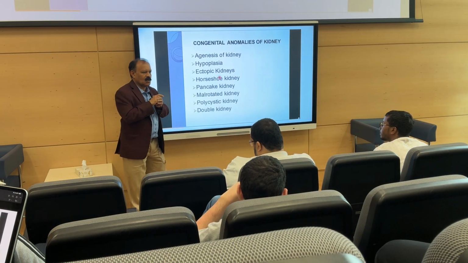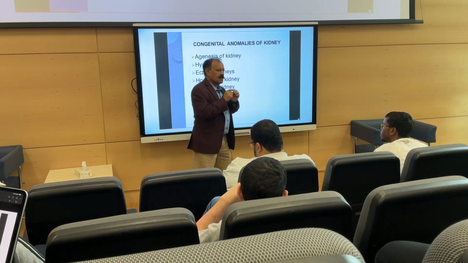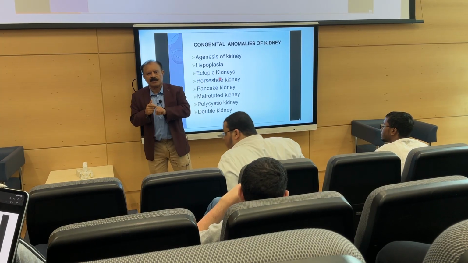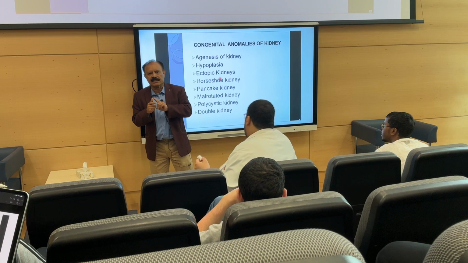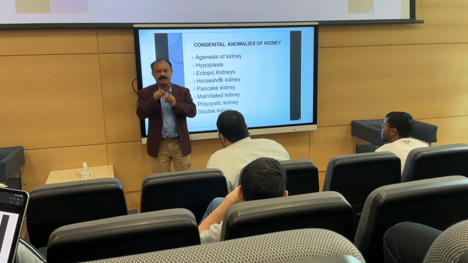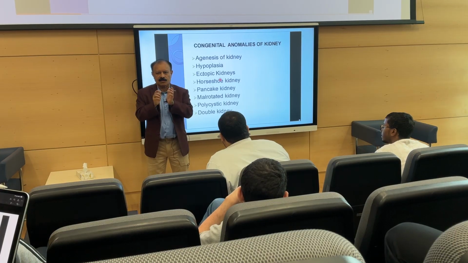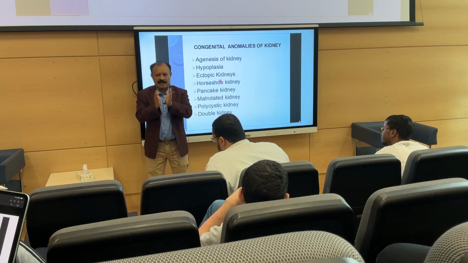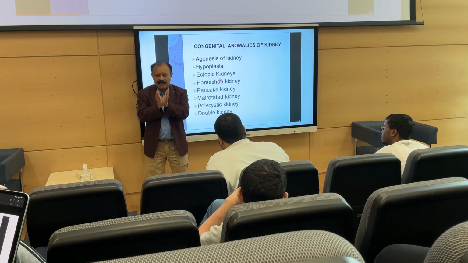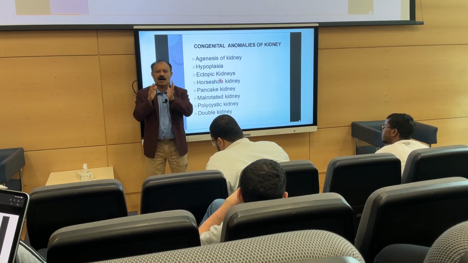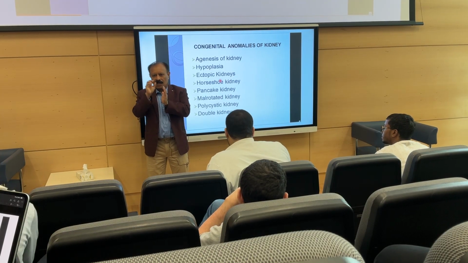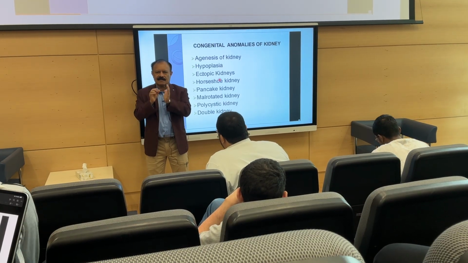So in the exam, if somebody puts a question on the horseshoe kidney in relation to gross anatomy, he or she will be asking which artery prevents the kidney from going up. It is the inferior mesenteric artery, not superior. So remember the orientation of the kidney when it is ascending. It is like this, ascending. When it is at the lower pelvic area very close, if it is fused, then the inferior mesenteric artery will prevent it from going up. So that becomes the horseshoe. You have seen horses' shoes, where they put a metal piece like that. That's why it is called horseshoe kidney.